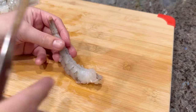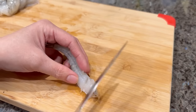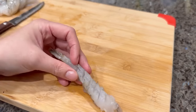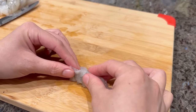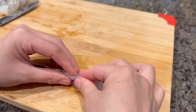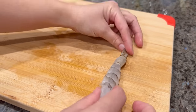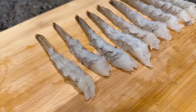Next, we want to stretch out our shrimp so that when we cook them they are not curled. To do this, flip the shrimp belly side up, cut shallow slits diagonally, and then once you get to the end, flip the shrimp belly side down. Using your thumbs and fingers, press the shrimp down onto the cutting board to break the veins and stretch the shrimp. To compare, a shrimp that has not been through this process is very curled — we want a straight shrimp so that when we fry it, it's straight and not curled.